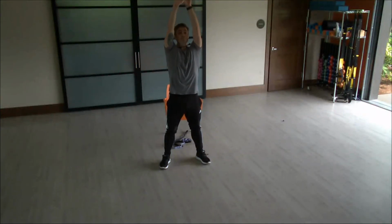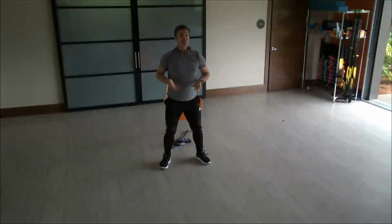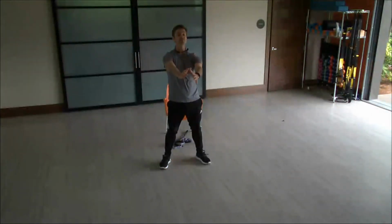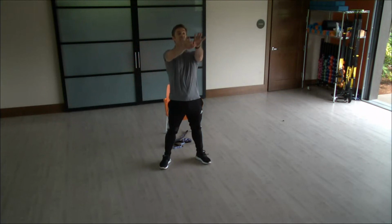Inhale up and lean back. Exhale down. Inhale up, fill your chest, exhale out, open left, and close, open right, and close, open up.